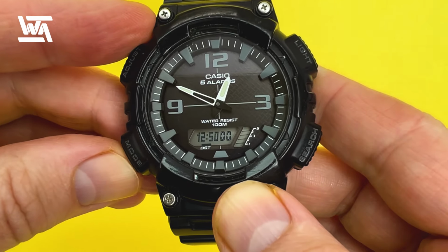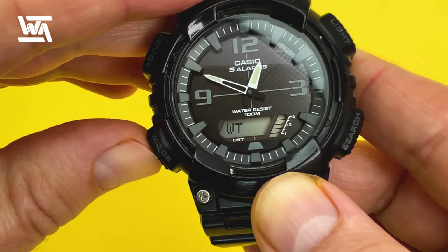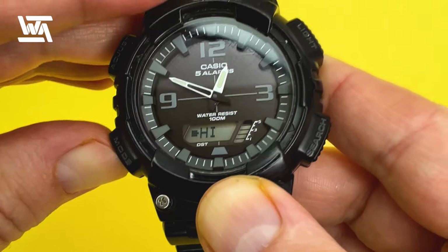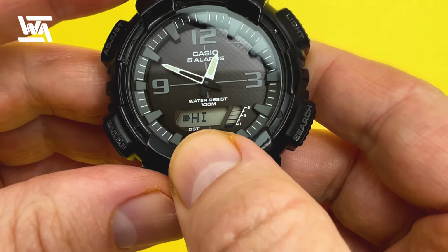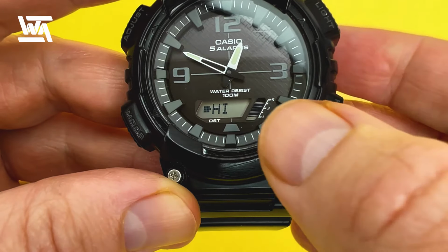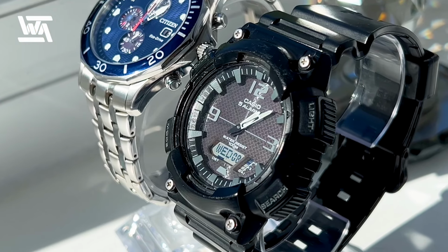Right, let's talk about the battery indicator. The battery indicator is accessed by pressing the mode button once from timekeeping mode. As you can see, it's indicated by HI here. That HI refers to a high amount of charge within the battery, so it's been out in the sun and recharged.